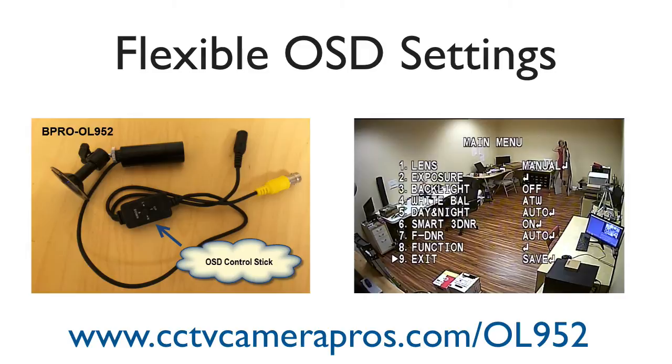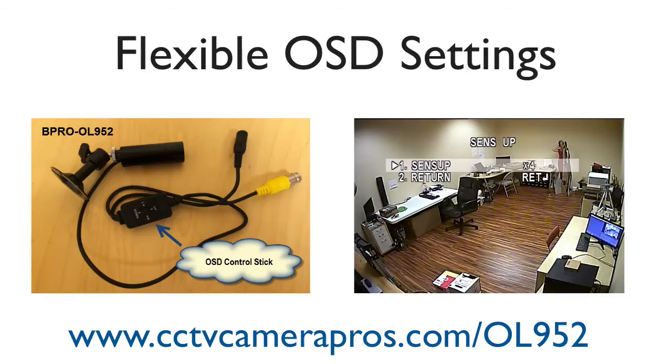There are many other settings users can tweak in the OSD. For most users, the factory default settings work great.